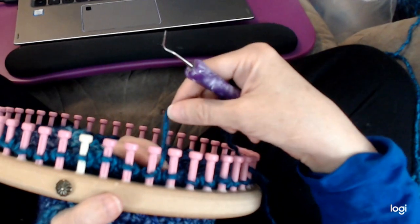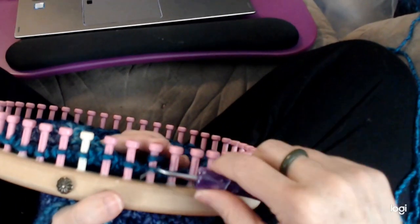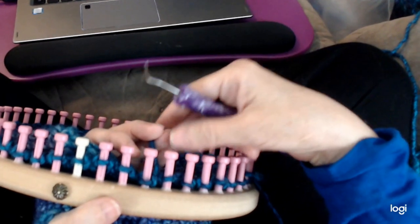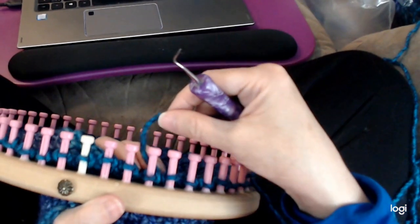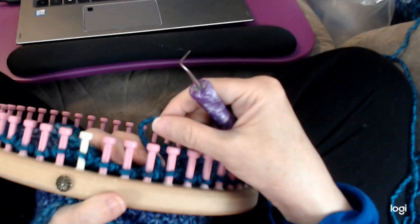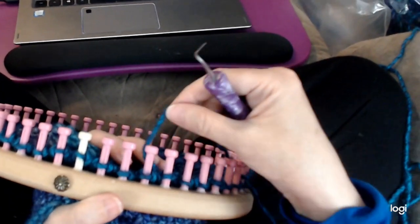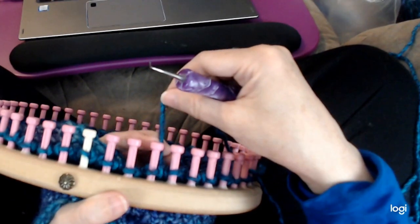Put a second knit on this one from going behind and in front. Knit it off. Now take the working yarn, and you're going to do a type of figure 8. It's one of the figure 8s. The figure 8s are all quite different. There's all these variations, and they're really not the same stitch, but because they go around in an 8, they call it the figure 8.